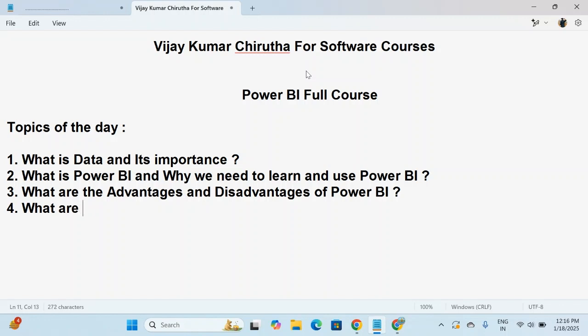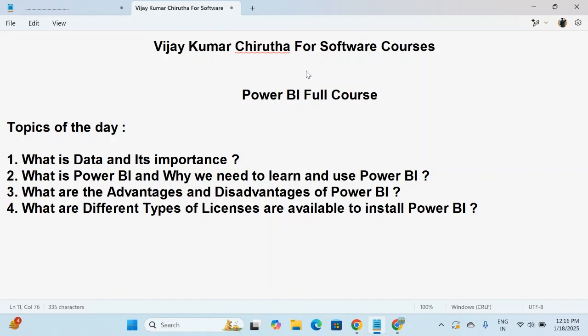And the fourth, we have to discuss what are the different types of licenses available to install and use Power BI.